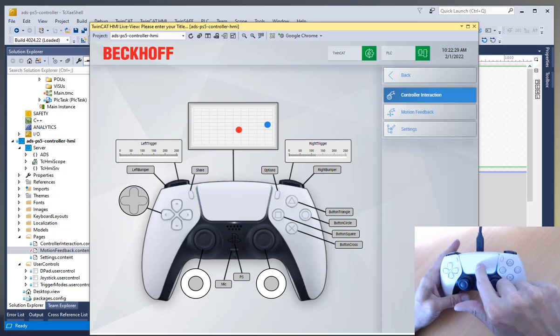The other thing as well, it's got a push button. So if we press this center area, it acts as a push button as well. So ideal. That is really, really good. I'm really impressed with that.